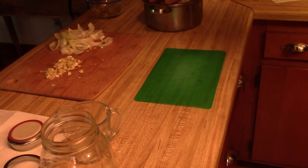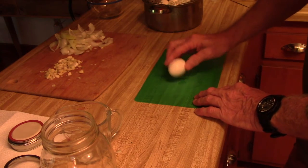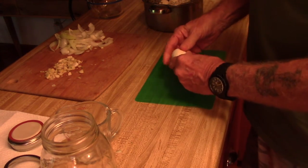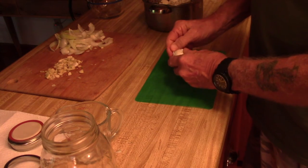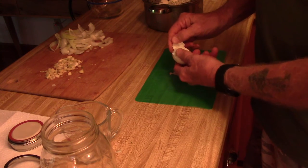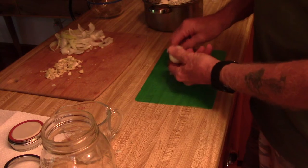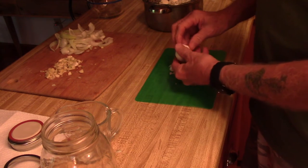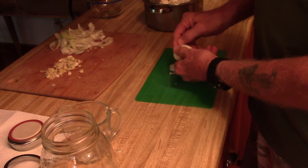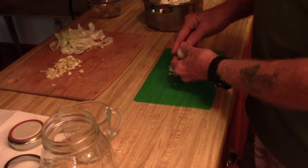I've brought my eggs over and I'm going to peel them. These are very fresh eggs and I understand that if they're super fresh they're hard to peel — but these are going all right. My formula works out pretty good because some of these were laid just today or in the past couple days. I'm going to go ahead and peel these and as I'm peeling them place them immediately into the jar.